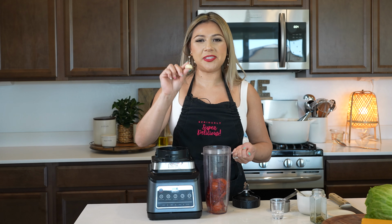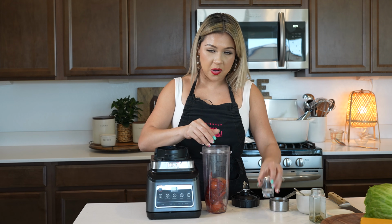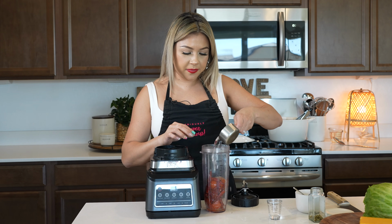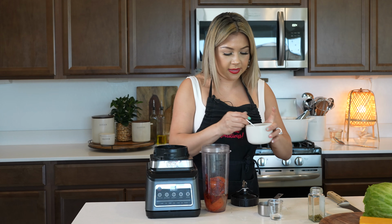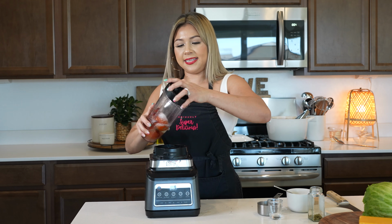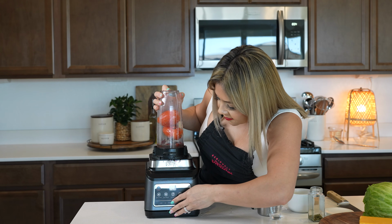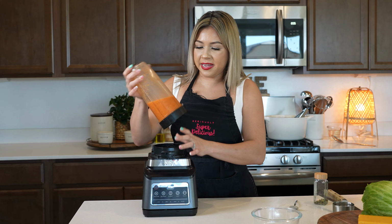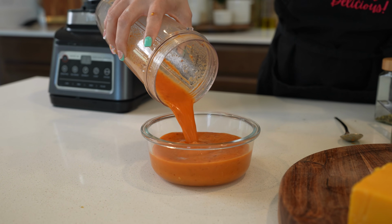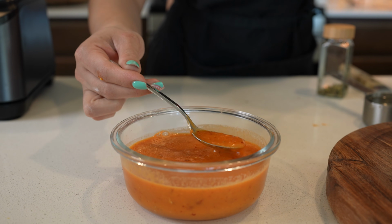To a blender cup, we're also going to add 1 garlic clove, a pinch of oregano, 1 teaspoon of white vinegar, half a cup of water, and salt. And now we're just going to blend until we have a smooth salsa. Alrighty, and just like that, we have our salsa, so now we can transfer it to our bowl. Okay, so here, taste it for salt and adjust it if needed.